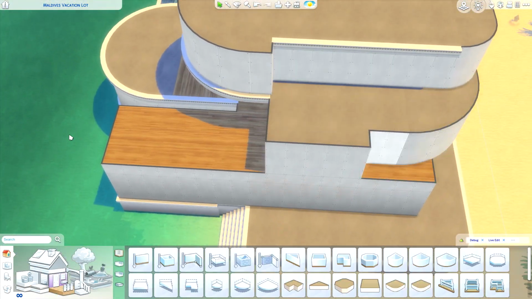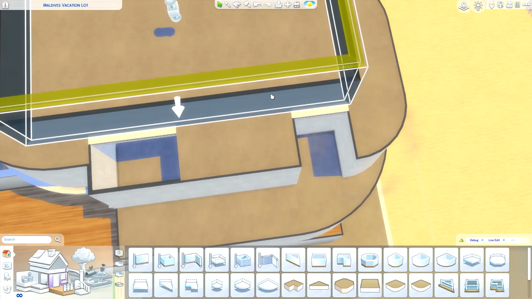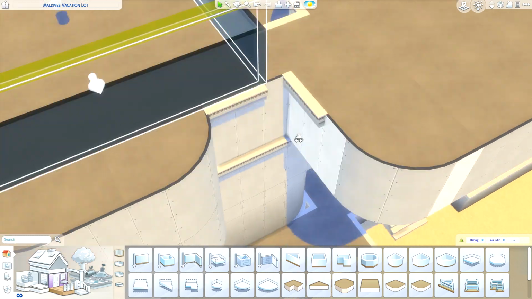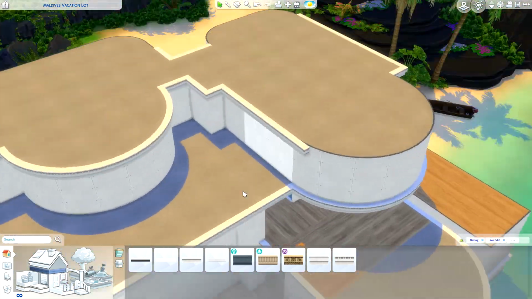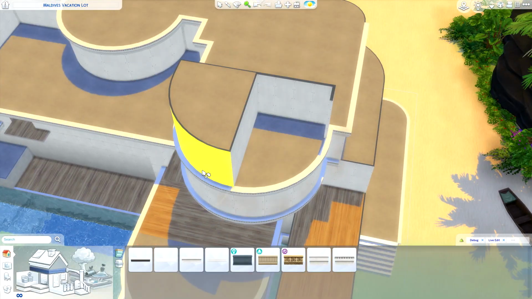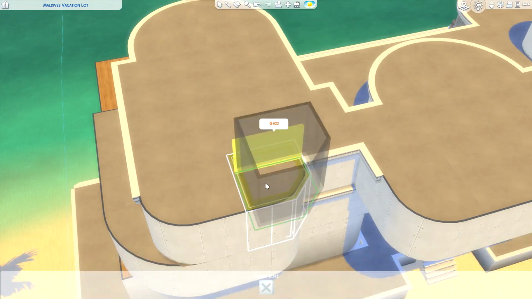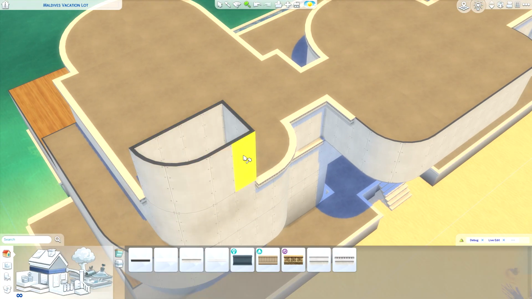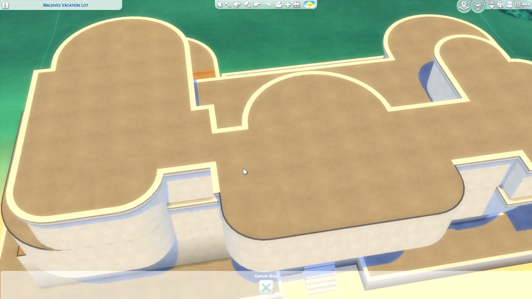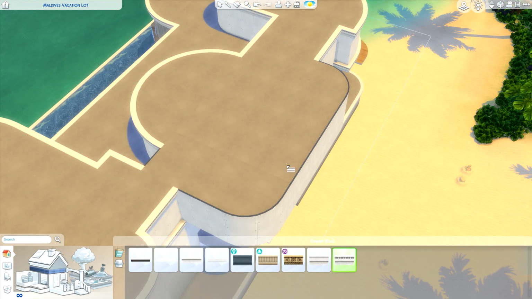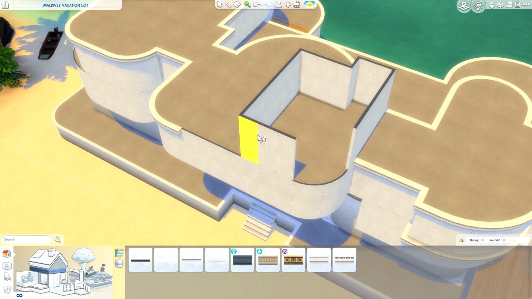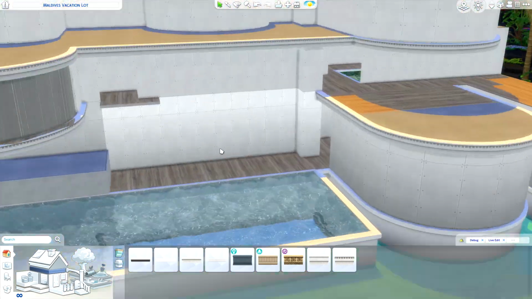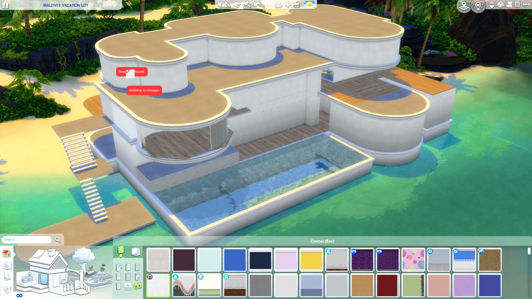And I really wanted to create some nice edges around the ceiling of each part of this build, just to make the floors look a bit thicker. I did that by using the floor edge pieces that are below the roof bit of build mode, and I really love the way it looks, to be honest. I just feel like it makes it look a lot more realistic, because you do have that sort of small detail in realistic homes as well. So I wanted to incorporate that as I was building this exterior.